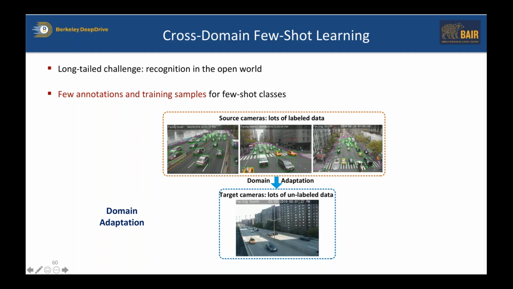So for the domain adaptation, the setting is that we have several cameras with the labeled data, and we have a target camera with non-labeled data. But the classes we want to recognize between the source and target are the same. For example, we both want to recognize the cars in the source and the target.